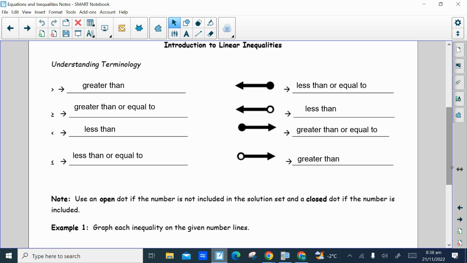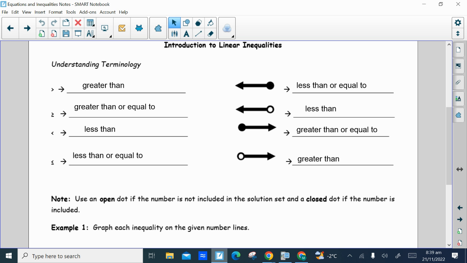So remember that this symbol represents greater than. Now, the way to remember this is that it always opens towards the bigger value or points towards the smaller value. So we're going to have some inequalities that involve greater than. If there's a line underneath it, it means greater than or equal to. If it's pointed, so the smaller thing is pointed to the left, that means less than. A line underneath it is less than or equal to.